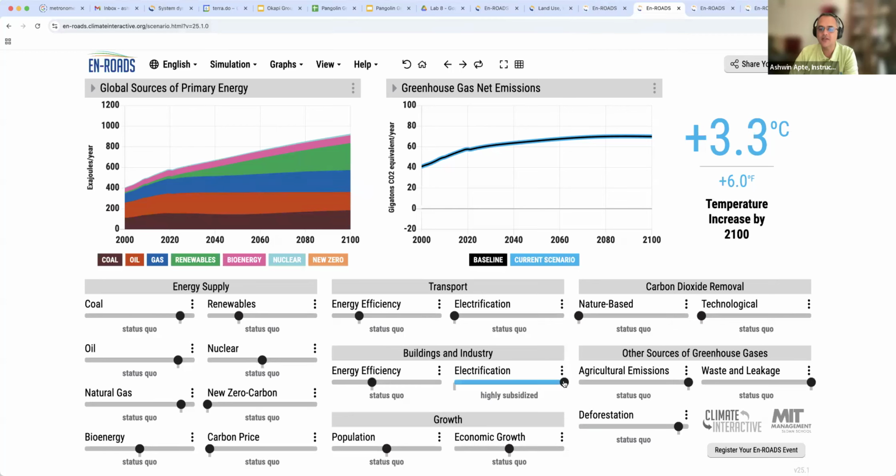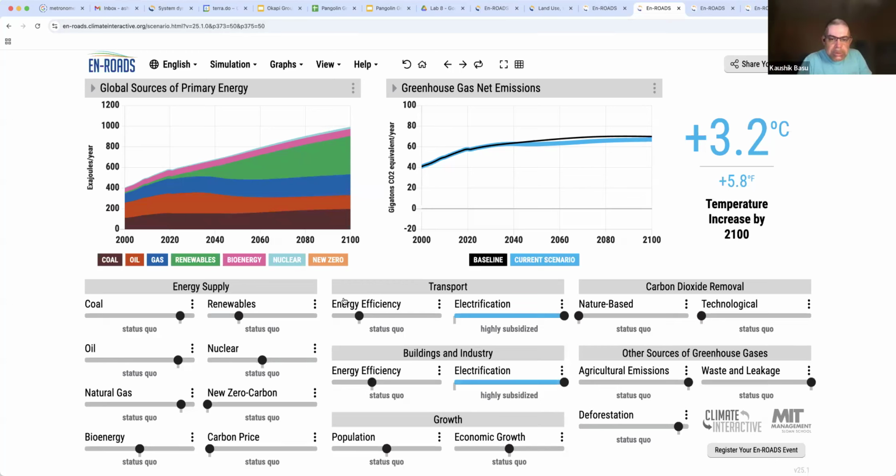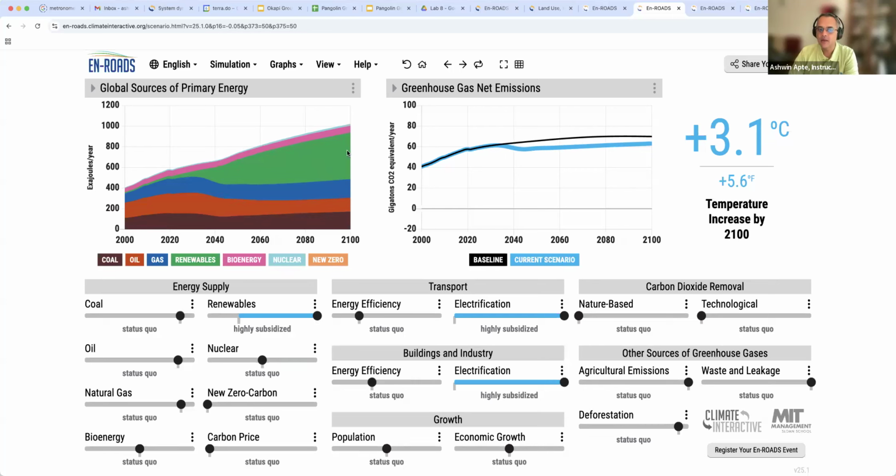Let's try doing that. So let's electrify. And you'll notice when I pull both electrification levers to the right, our energy demand actually went up. Now, the other thing you mentioned was we need to incentivize renewables. So let's incentivize renewables. Again, overall demand for energy went up, not down. Then you talked about whether we could pull carbon removal. So yeah, let's do that. Let's pull nature-based, and let's pull technological as well. Again, this is a thought experiment. So let's see what happens.